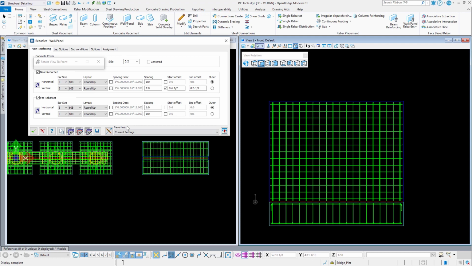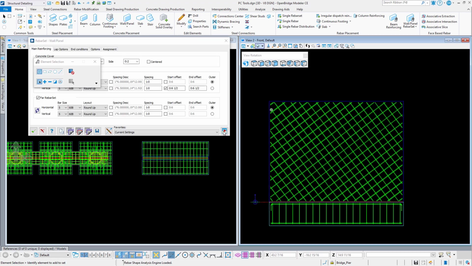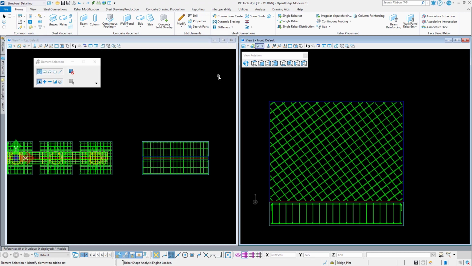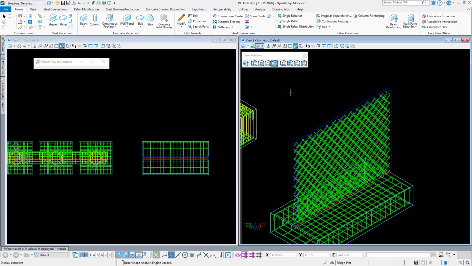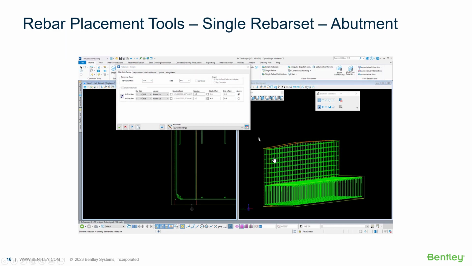Now initially they come up relative to our shape there, but you can give it basically 2 points and define a line and say, okay, I want all my reinforcement relative to this line, and define the direction for that final reinforcement there. All right, so those are all the parametric tools.